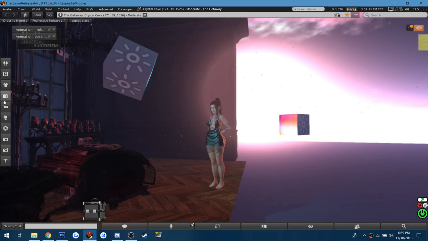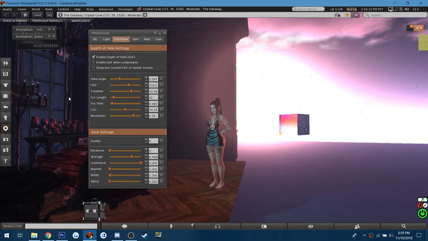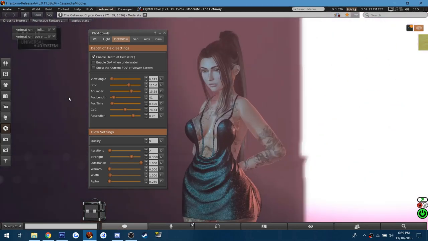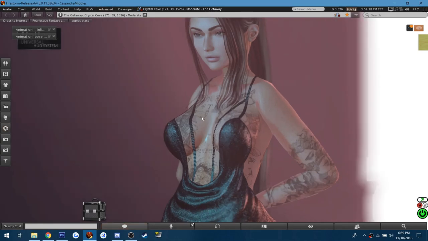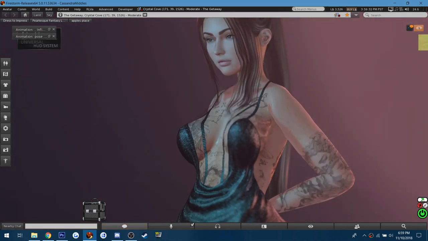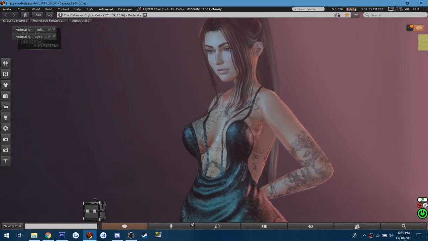So you can either go to camera tools, photo tools, and use the view angle, but I'm just going to use Control 0. You can use 8, 9, and 0. So 8 backs it up, 0 resets it, and 9 helps you zoom in to the closeness that you want. Alrighty, so I was hoping for more of a backlight shot like this. I just got to make sure I'm actually doing backlit.